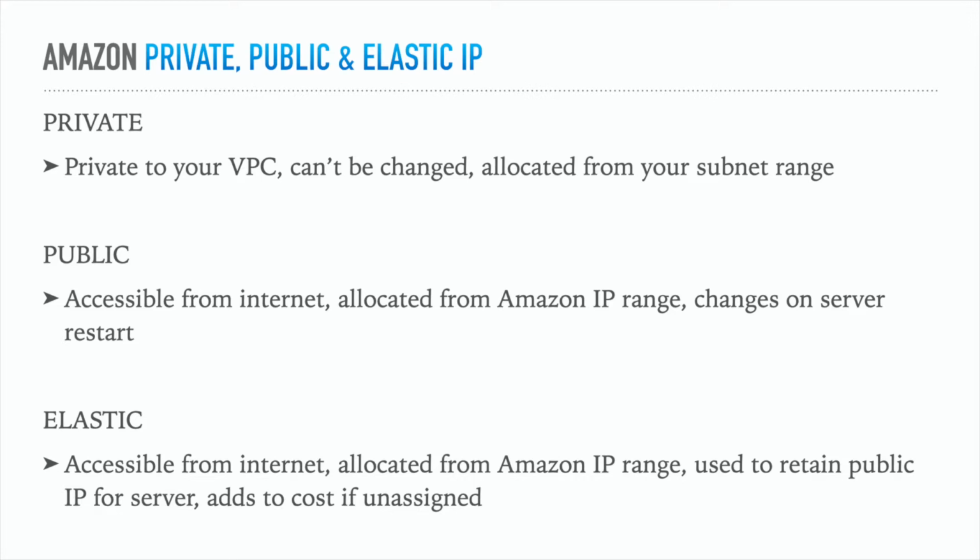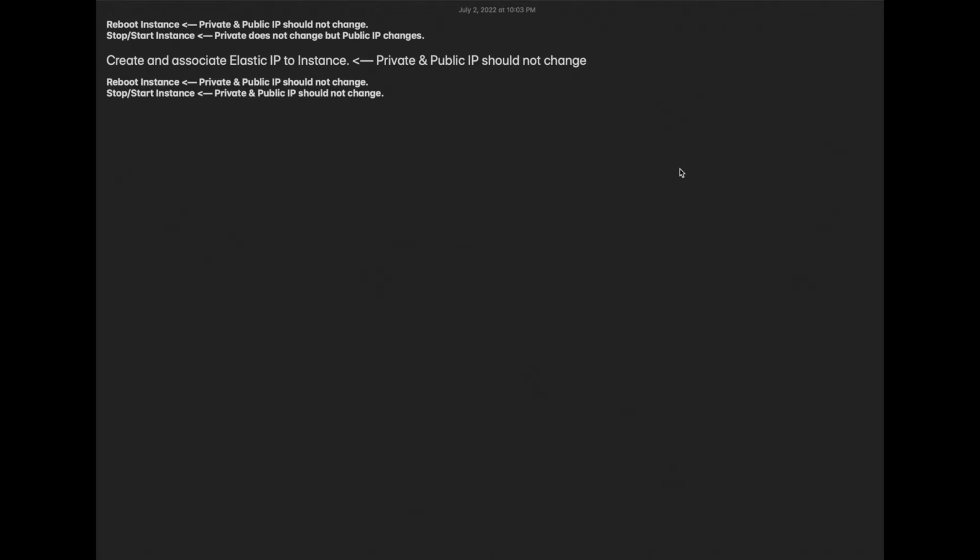We like proof of concept, so let's try a few scenarios. One is we'll create an EC2 instance, then reboot it once and check the private and public IP. It does not change. Then second, we'll stop the EC2 instance and start it, and again check the private and public IP. In this case, the private IP will remain the same, but the public IP does change, right?